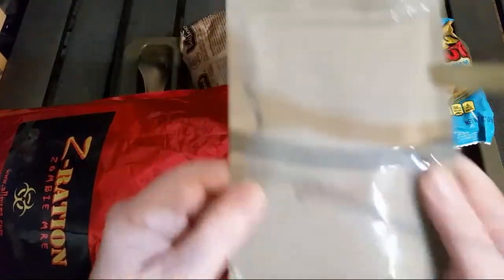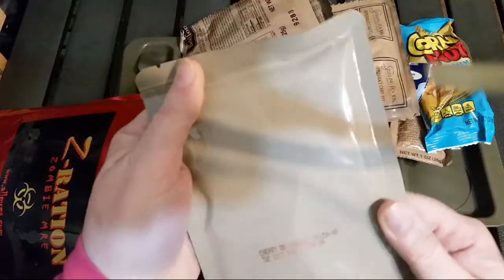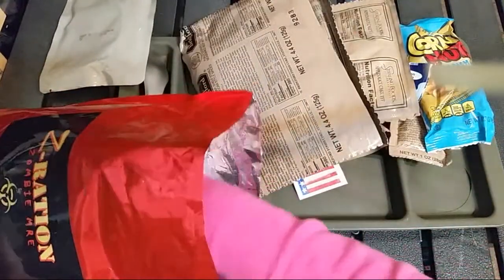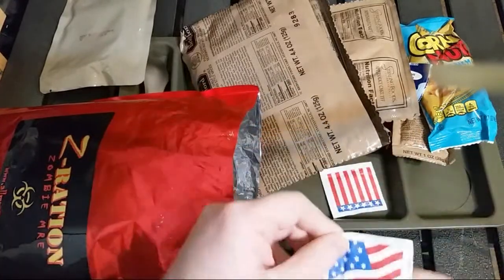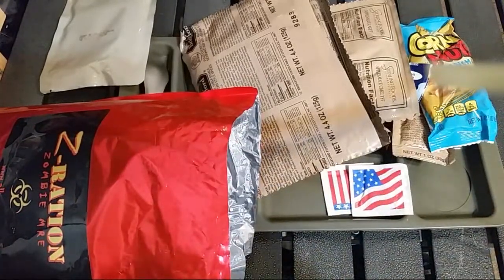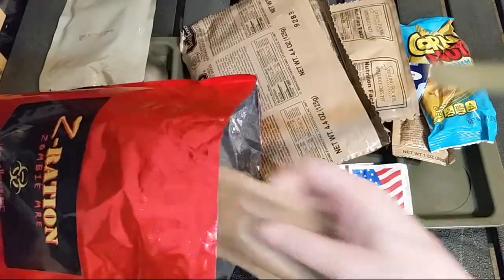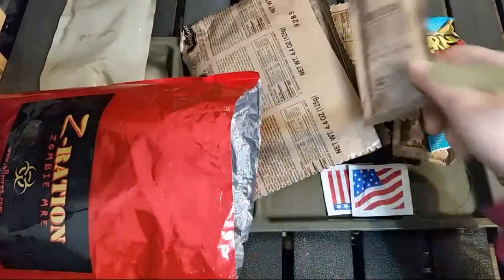Here is a wet pack item. Cherry cobbler. I could either heat this up or eat this straight out of the pouch. Another flag, different style of the moist towelette, so there'll probably be a couple of those in here. A knife, fork, and spoon with napkin and salt and pepper. But I have my foreign emery spork, so. Cheese spread with jalapenos. Can't go wrong with that.